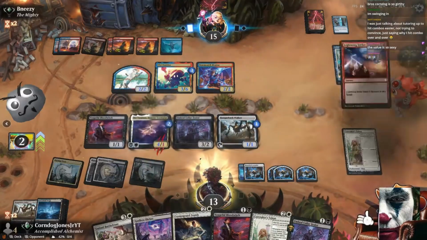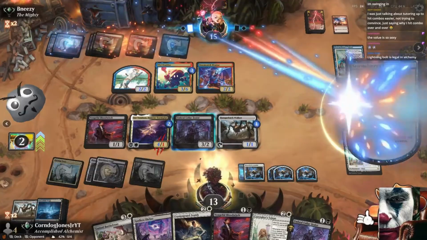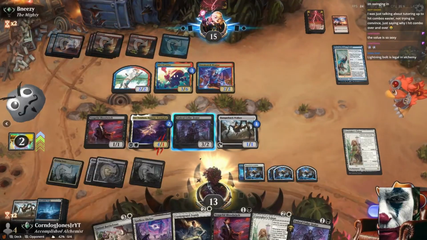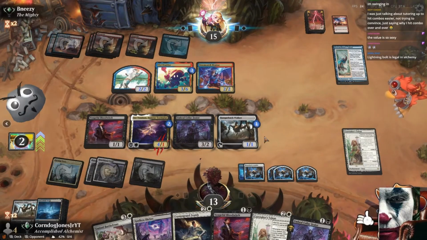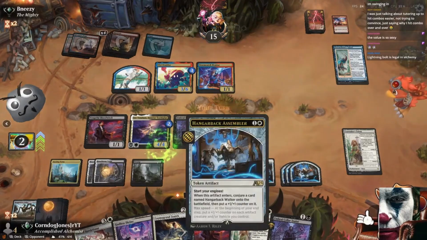Yeah. All right, anything else, sir? You can activate your Storm Chaser. Lightning Bolt is legal in Alchemy. Is it? I thought it was one of those things where they can play it because of some loophole. How's it going, Moonroar? First time chatter. How you doing? What do we got?